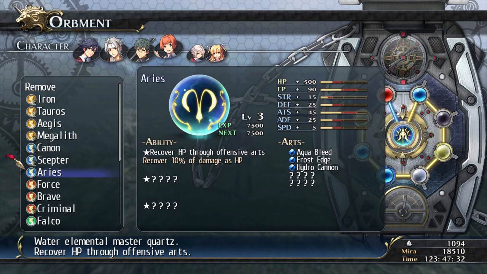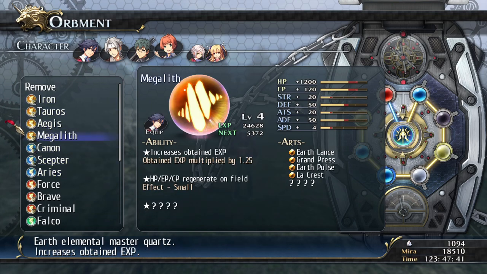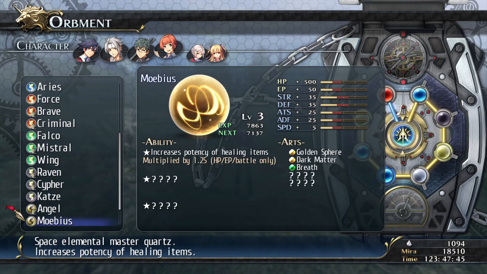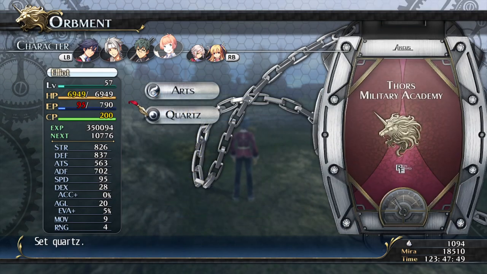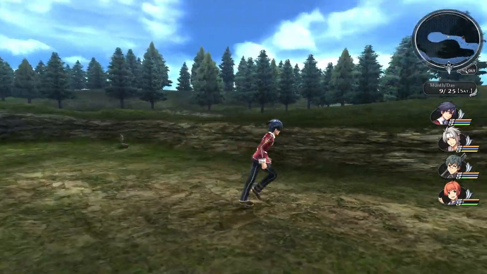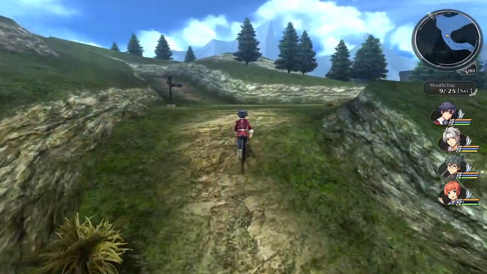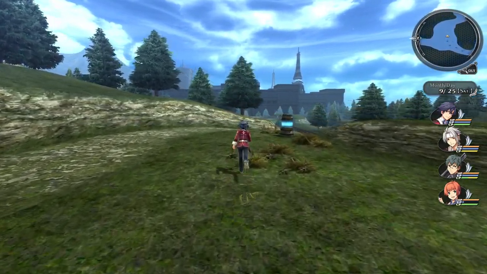Yeah, let's just use this, because like I said, I want to max out as many quartz, master quartz as we can. So far, we're doing pretty well on that front. Lots of level 5s. Alright, so I guess that's it for the high road, so let's slowly make our way back to town.